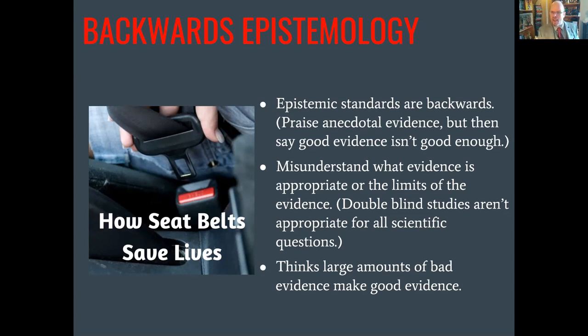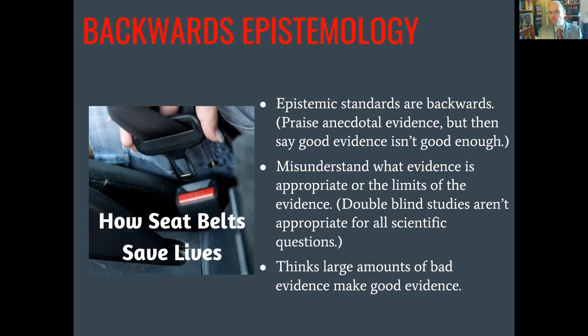Like it wasn't latched in right, or the belts would just immediately break upon contact. You have to do it with real people for it to be a really good, completely double-blinded trial. You have to put real people in those circumstances, throw them at walls, and see how many people died. Obviously, ethically, you can't do that, right?